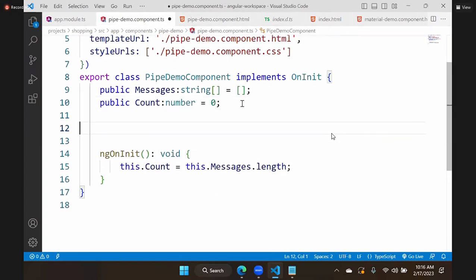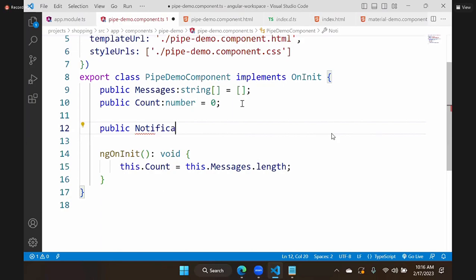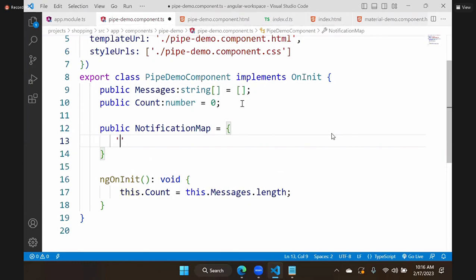It is an object. The first key equal to 0: if it is 0, then it should display a message saying no new messages. Am I right? It should display no new messages.